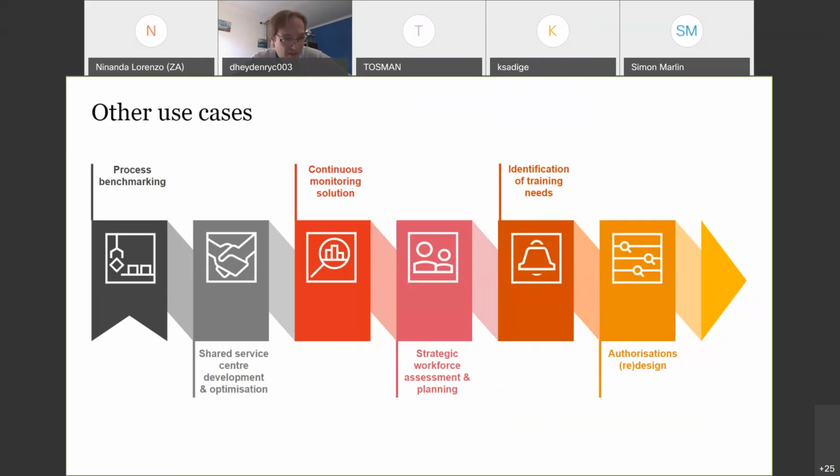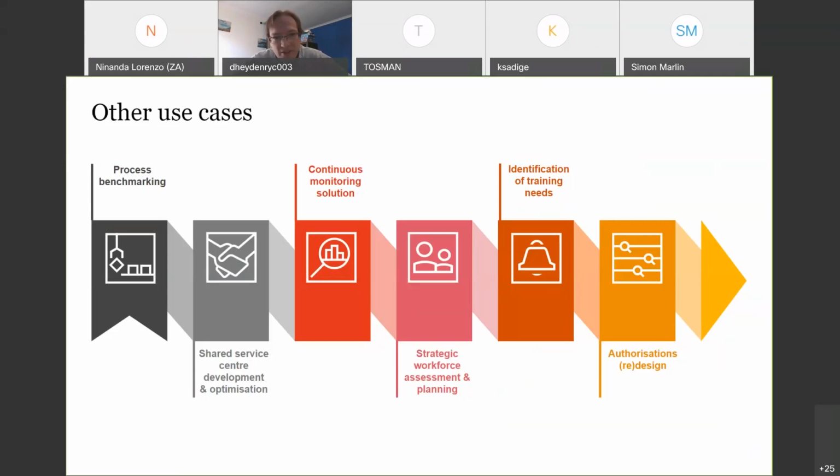But also, as you can imagine, shared service centers can get quite complex, especially when the shared service center isn't able to deal with each part of the entity in an exact standard way. So you can start analyzing all the different ways in which it's dealing with it and see where you need to focus to standardize and get more efficiency out of your shared service center.